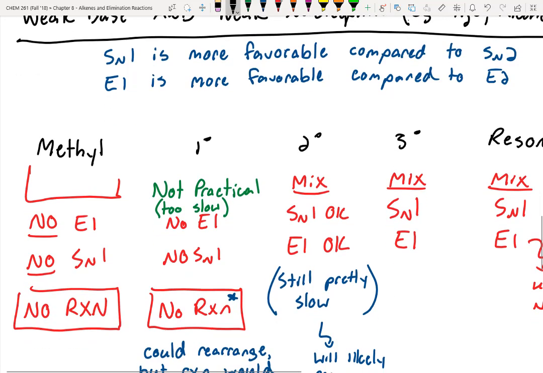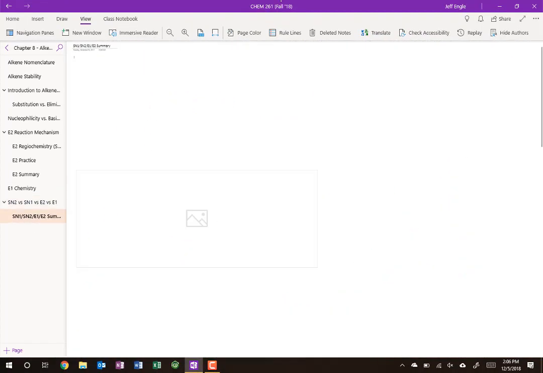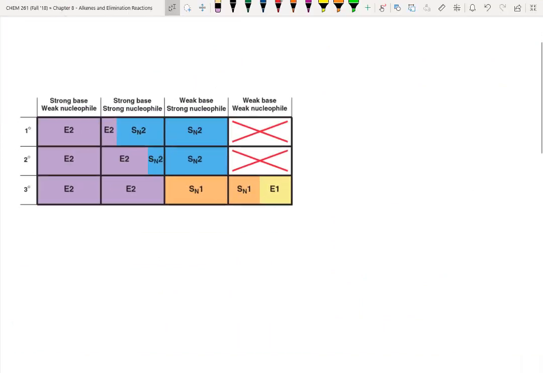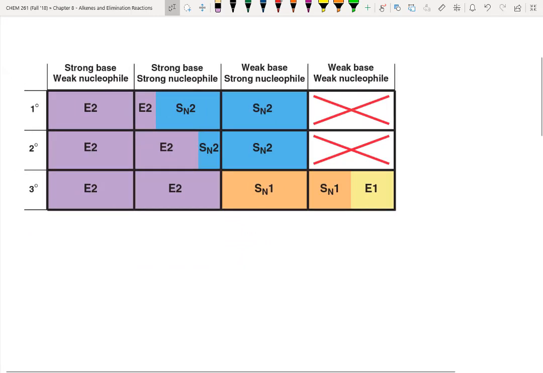Okay. All right. So really quickly, before we go on to our worksheet, they've got this nice chart in the textbook, but like I said, I really discourage students from brute force memorizing this chart. But you can see on this side, this is your substrate. He trims it down and doesn't even have a methyl group or resonance stabilized. I kind of expanded on that. And then he's got each of the 4 categories that we talked about already. So you can use this chart as you're working through the worksheet, but try to get so used to it that it becomes second nature. So between now and next Wednesday, you should have this down pat.